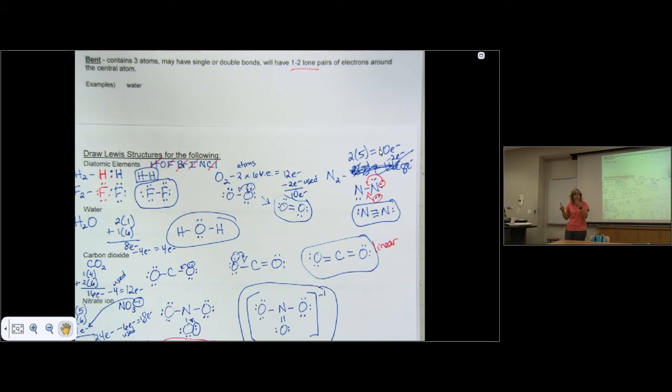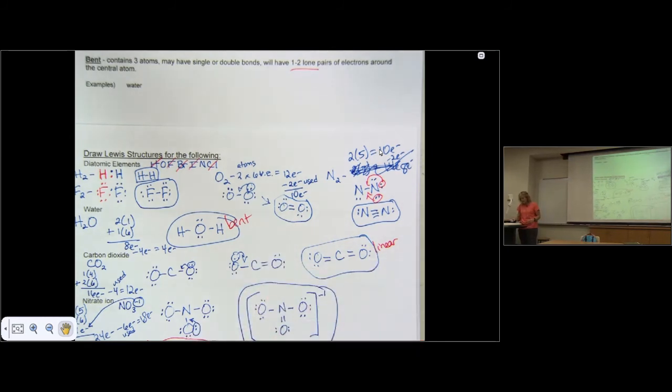Somebody asked me this morning a really good question. They said, doesn't this lone pair, though, even out this lone pair? No, the lone pairs do not even each other out. Anytime you have a lone pair around a central atom, it actually bends those bonds. It's almost like it's more powerful than the bonds themselves, and it will bend them. You're going to see that happen again. Anytime you have a lone pair around a central atom, the bonds get bent. And so that's what causes water to be bent. So on your paper, I would put bent next to water.